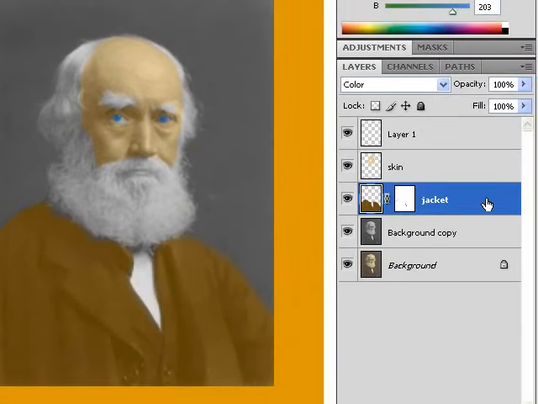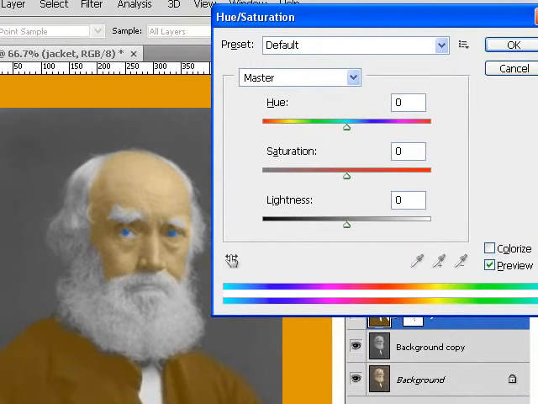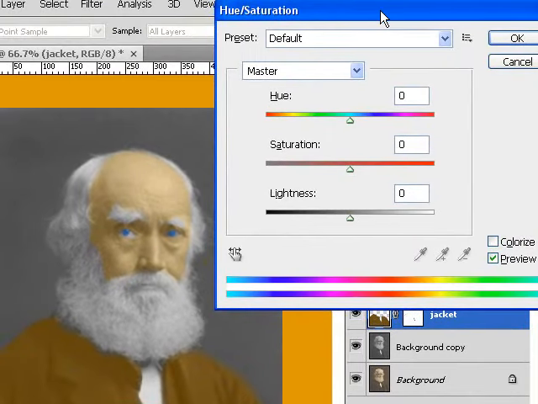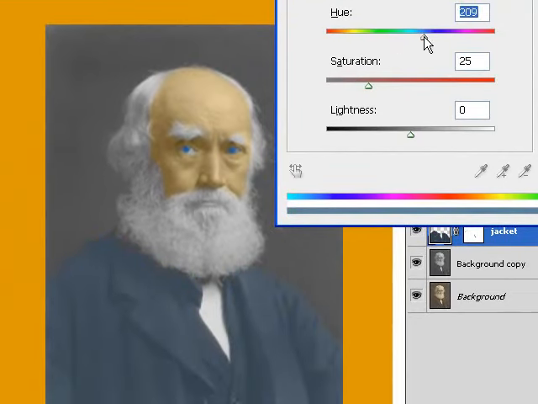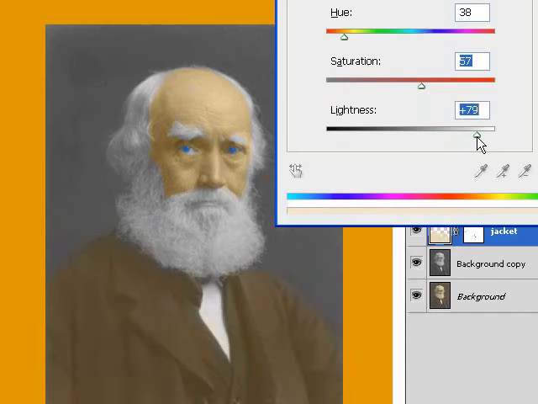Next thing I want to do is select the jacket layer. I want to use the shortcut, which is Control or Command on your keyboard if you're using a Mac, and you hit the letter U. This will bring up the hue and saturation box. What you want to do is click this box here, Colorize, and now we want to choose some form of jacket color. So I'm going to bring it down to about here, and what I'm looking for is sort of a browny color. You can desaturate the color out, or you can add more color. Okay, that's what this bar does, the saturation, and then you've got your lightness slider, which makes it darker, and then it makes it lighter.